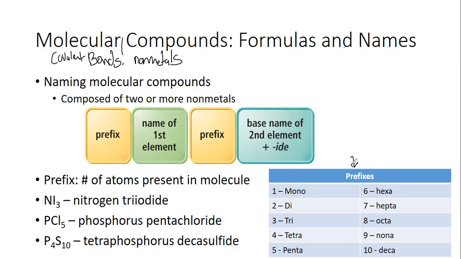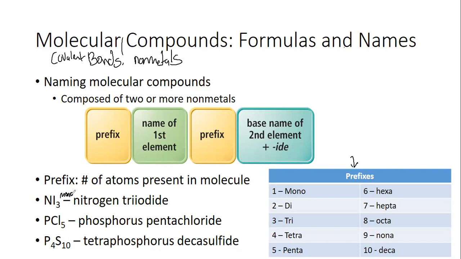So let's look at some examples. NI3, nitrogen and iodine, are both nonmetals. So the name is nitrogen triiodide. You might be wondering to yourself, why isn't it mononitrogen triiodide? Mononitrogen triiodide is correct. Mostly though, people drop off mono and don't use it, but you can. If you're wondering, just to be safe, should I put mono in front of things with just one? That's perfectly fine with me if you want to call this mononitrogen triiodide. But most chemists would just call it nitrogen triiodide.